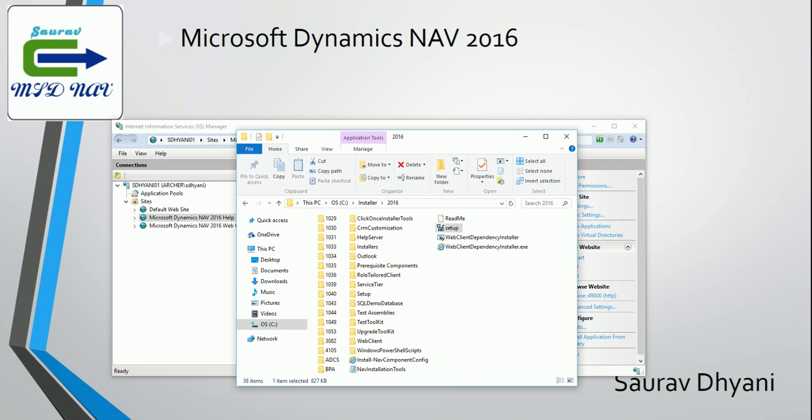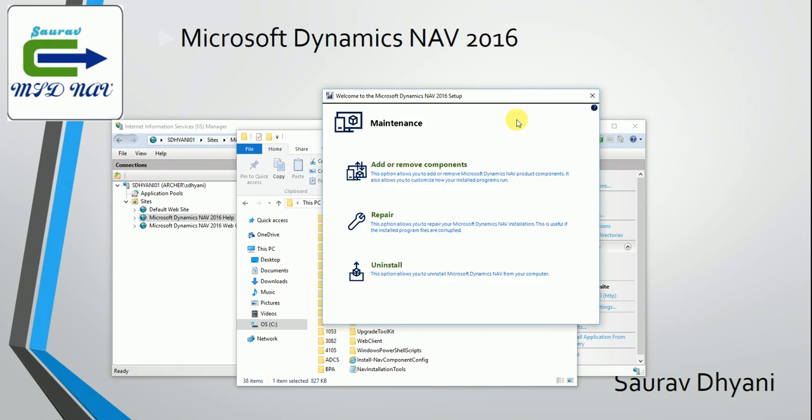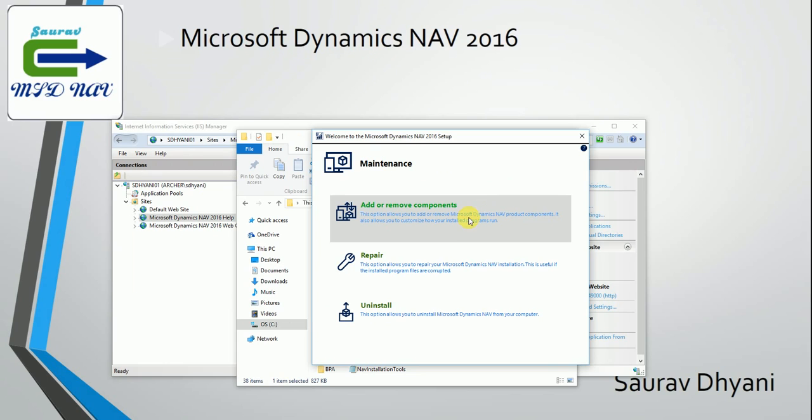Now we have done it twice, so I'll just say it. Before installing, go to the MSDN and check the prerequisites before you plan to install the client also. So once you are done, on the client screen you'll see the same screen. Just select the custom installation.